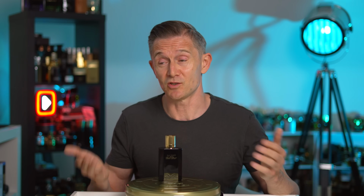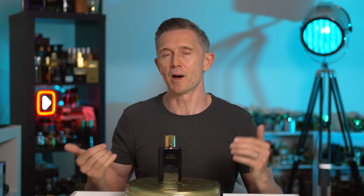And in terms of age, again, I think versatile in terms of age. I think an older person could wear this. I think a younger person could wear this easily. So I don't think you have to worry about what age you are to enjoy this fragrance. This is a release marketed towards men, and I do think it definitely leans masculine with that aromatic lavender and the spices in there. It just has a smell that I would associate more with masculine fragrances. But I think so many women out there could easily wear this fragrance, absolutely no problem. Good presentation, good smell, very versatile fragrance.